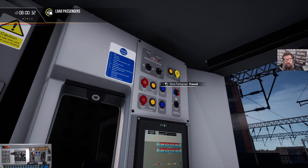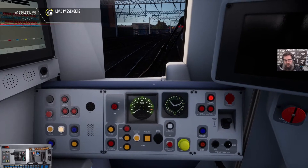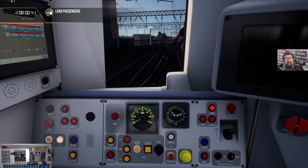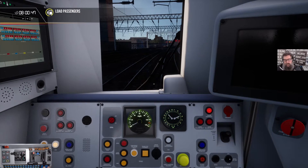I should get power back momentarily. Here it comes. I'm not going to bother with the safety systems because we're not going to be very safe. So basically going to make a run around the loop. I know you can't do it at 100, although you can almost get to the end at 100. Let's go.